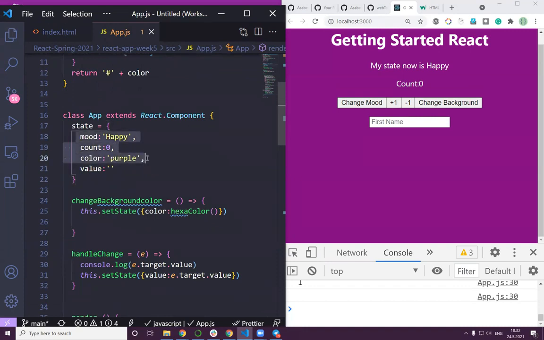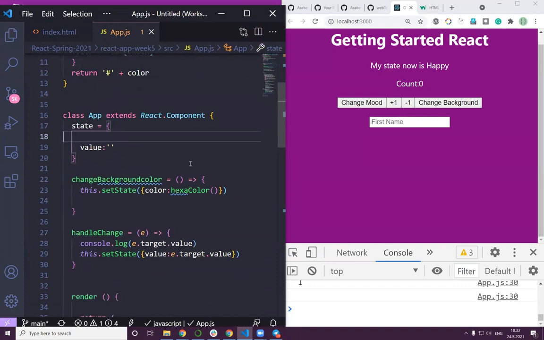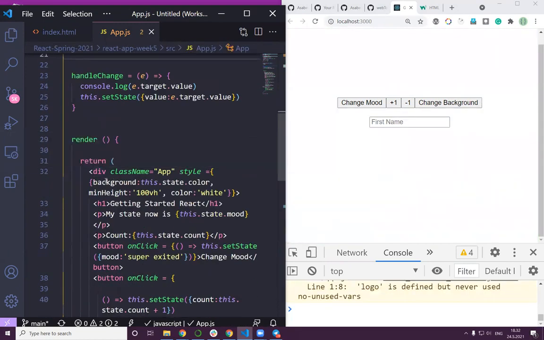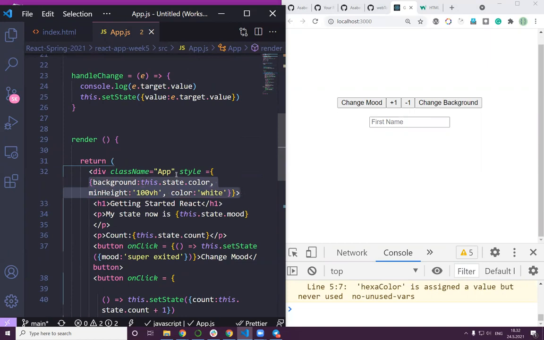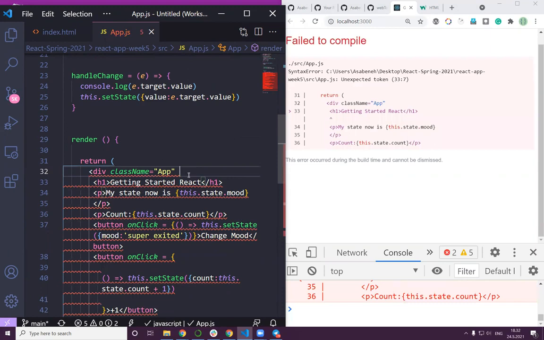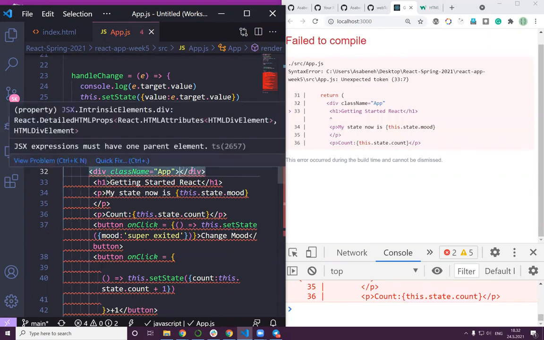I don't need this, and I don't need any color, and I don't need any background or style here. I think I destroyed it.